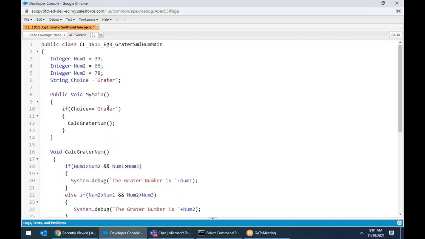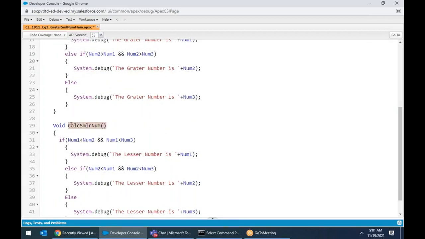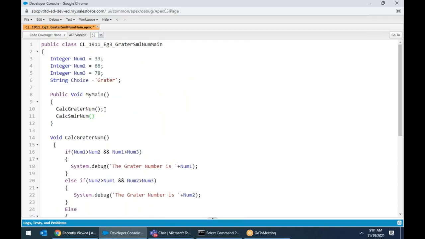Okay, let's leave it. I will call this method here, and I will call this method here. From outside, I will call main. Main, after coming inside, will call greater and call smaller.